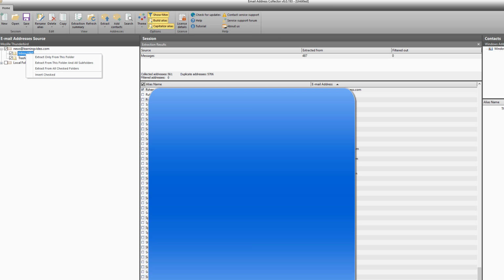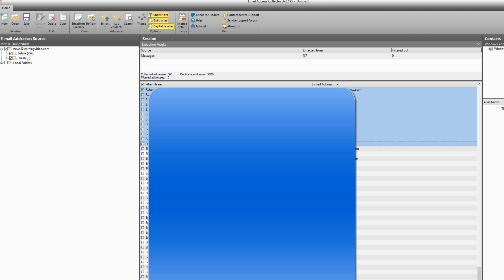So what I'm going to try to do is figure out how to select all of these. Because if I select them and right click, it could say copy checked to clipboard, email addresses only. So that's what I want to do right now, but I need to select all of them. So let me figure out how to do that. Hold on, I'll be right back.